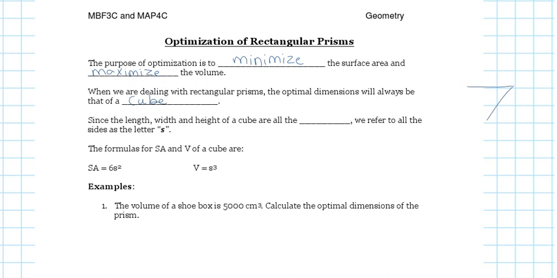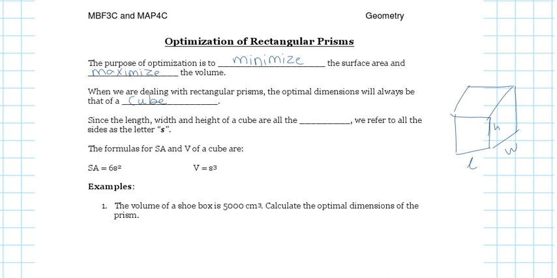So now, when it comes to a cube, instead of writing length, width, and height, I can replace the length and the width and the height with the same letter, because they're all the same length. I don't need length, width, and height. They're all the same size. So I can use the same letter for all of them. We're using the letter S here just because the formulas are using S. You can use whatever letter you want, A, S, B, whatever you want, right? They're using S for the side.